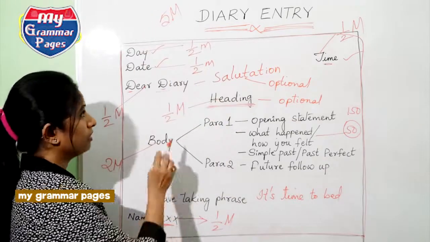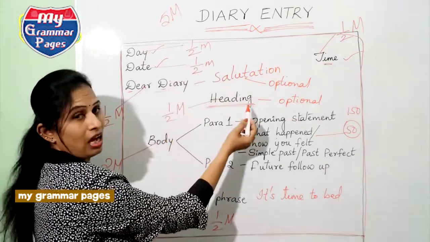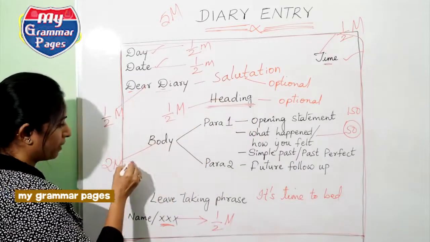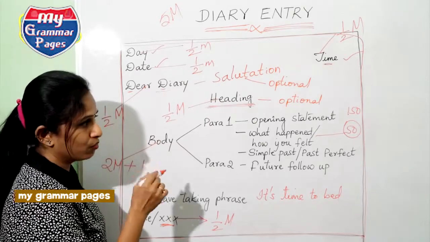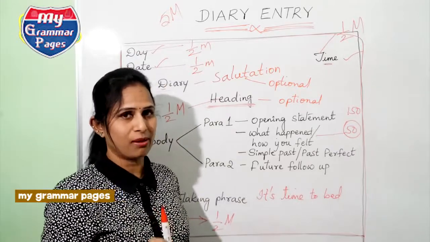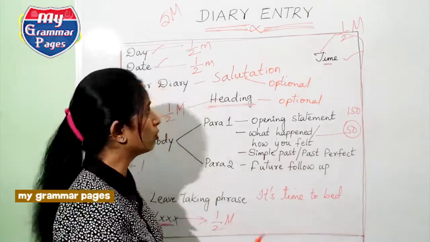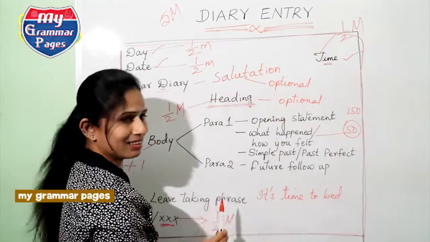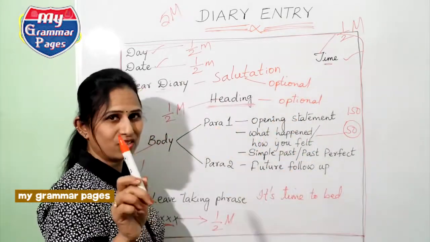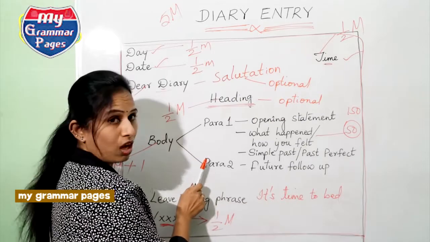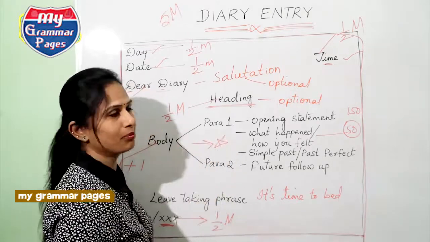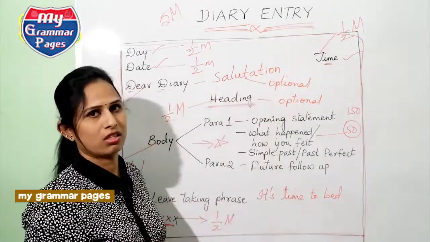Suppose what happens if you don't write the salutation and the heading? These 2 half marks will be ignored and they will be added to your body. And one more thing, students face a problem if the word limit is given. For example, 50 to 80 words. How do we count all these for the word limit, or else the matter which is present in the body? Very strictly telling you that you need to count only the words that are present in the body only. These will not come into the count.